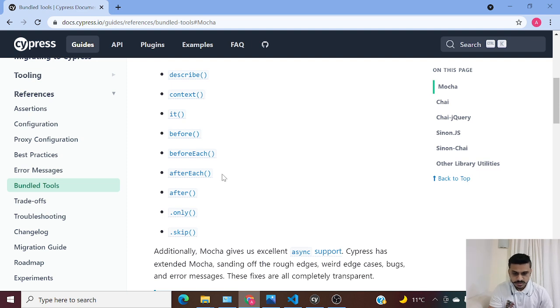After each and after are similar. afterEach will execute after each it hook, and after will execute after executing all the it hooks. It is the test hook. It means it will execute only these test cases. You can chain it with only, and skip means if you chain it with it, it will skip the test case.